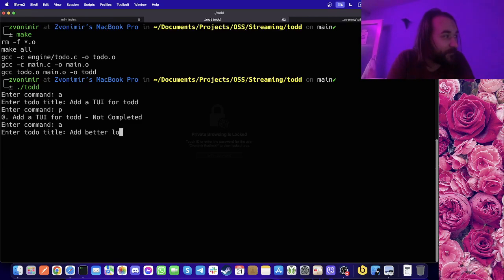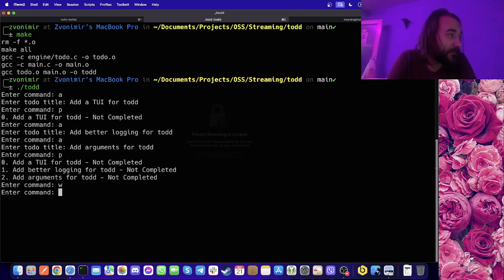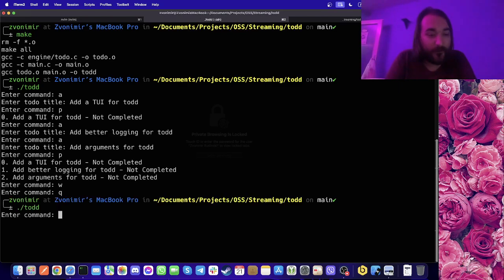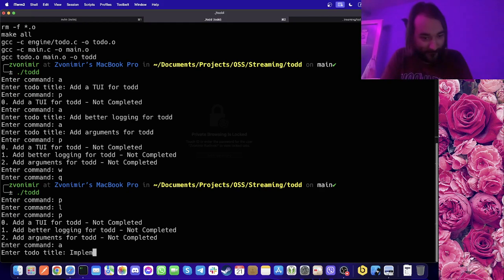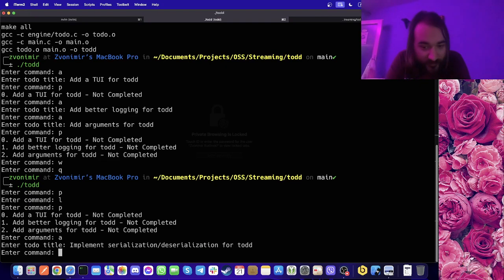Add better logging for Todd. Add arguments for Todd, and so on and so forth. And now I should be able to load it. Yeah. Implement serialization. Deserialization or something like that for Todd.